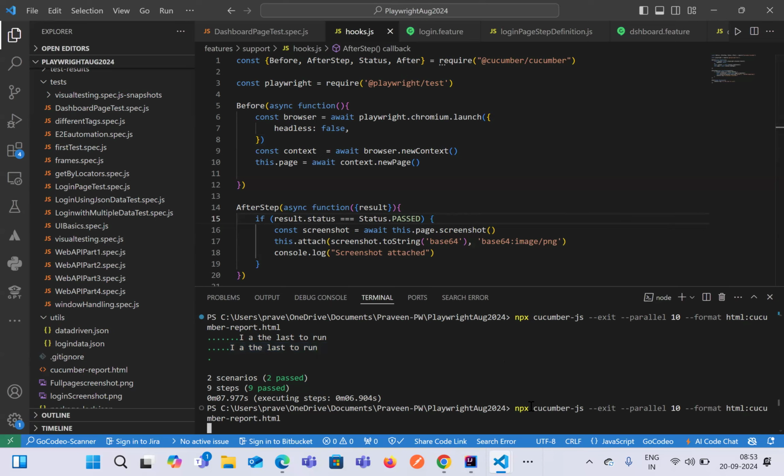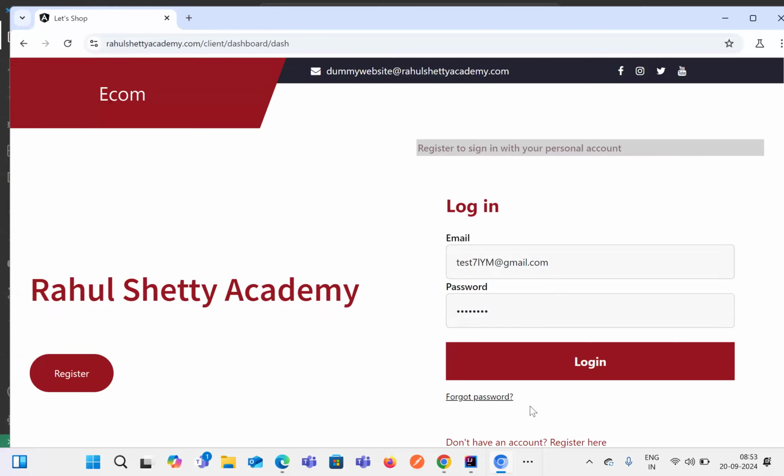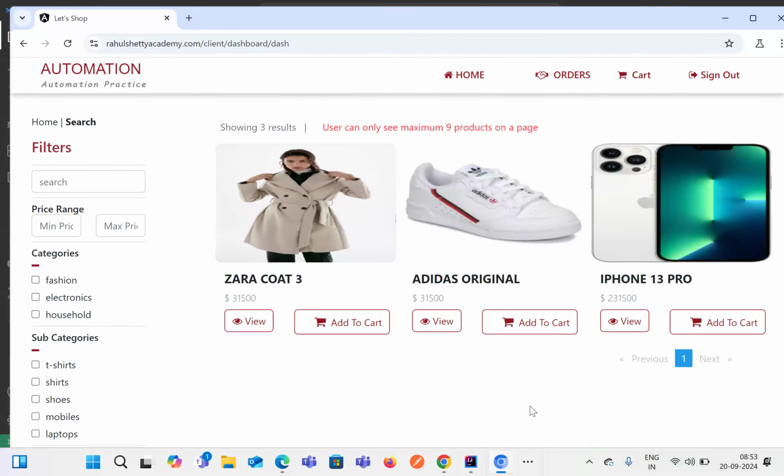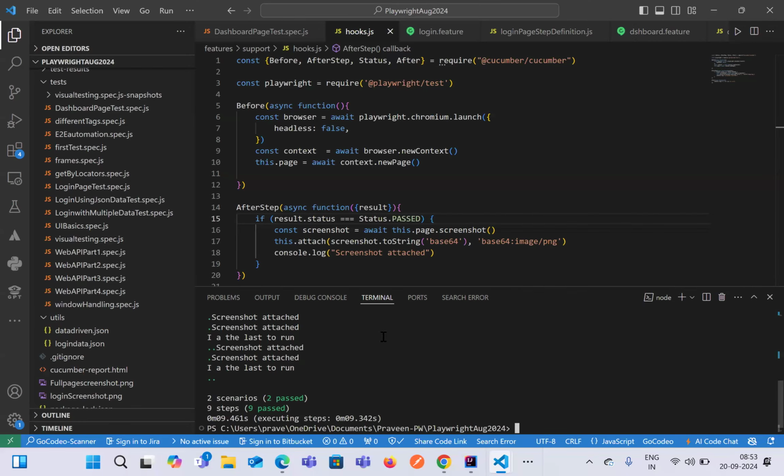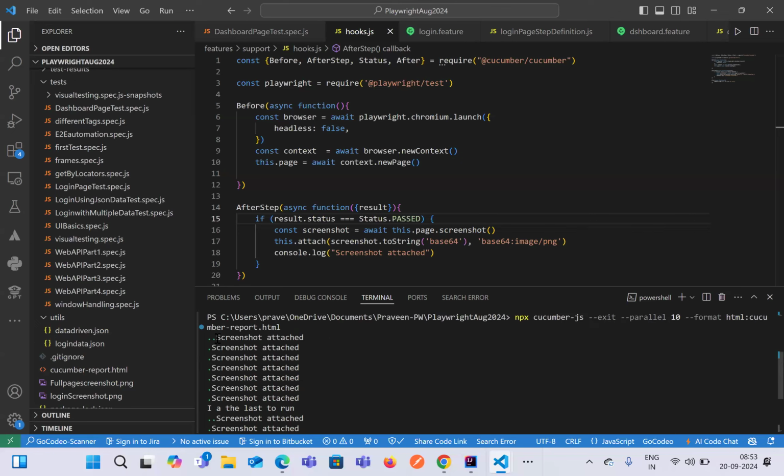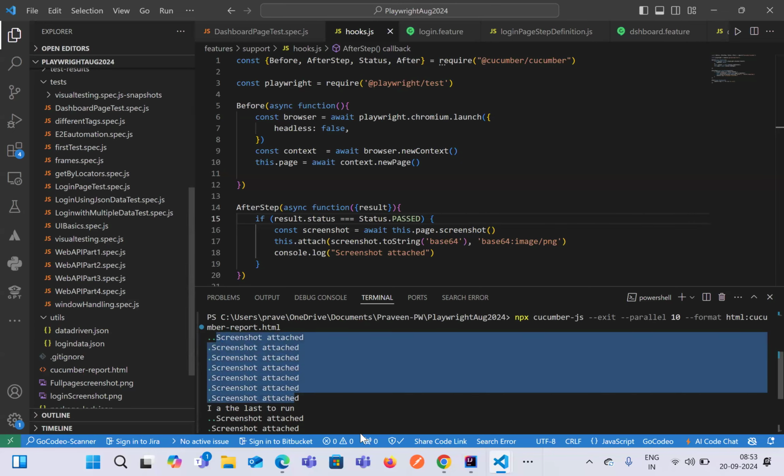In general, we'll attach that on failure itself, but I just want to show you that it is also working in the same way as it attached over here. So now we can see it has also called the screenshot attach that we had given.